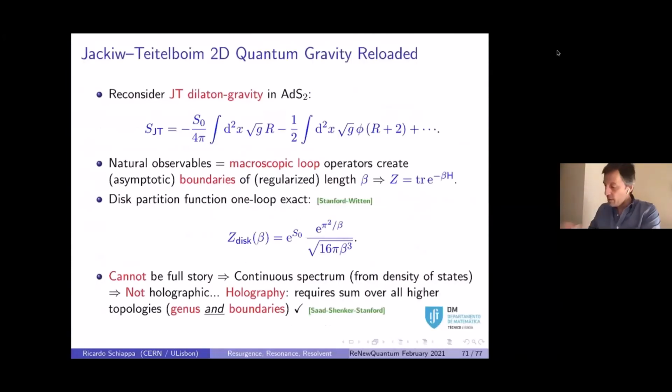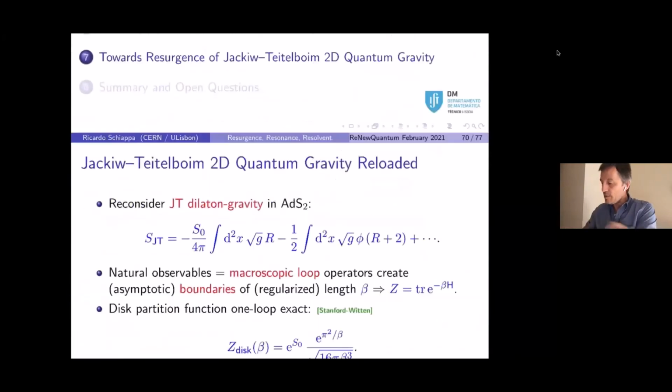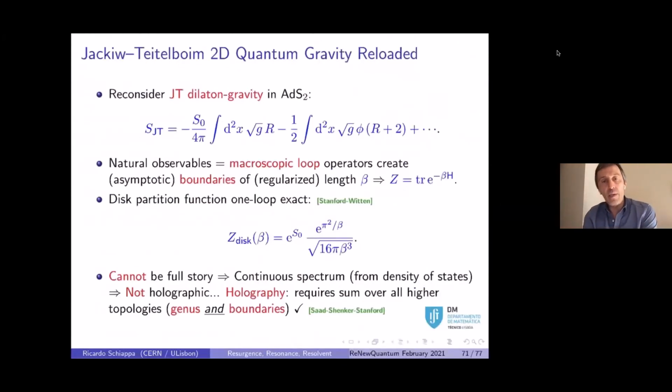So we've been looking at, sorry, did I jump 2 slides? No, just 1 slide. We've been looking at this order K problem. And the natural question that you could have is, what is the K to infinity problem? Already in the beginning of the talk, I hinted at what it could be. And now let's see what it is and what else it is. We'll make this clear in a couple of slides. So let's go back to JT dilaton gravity.